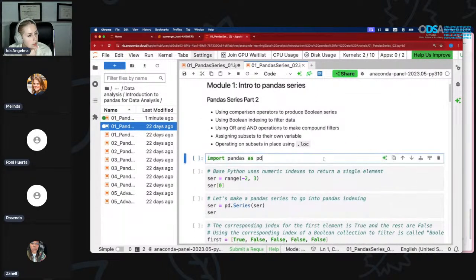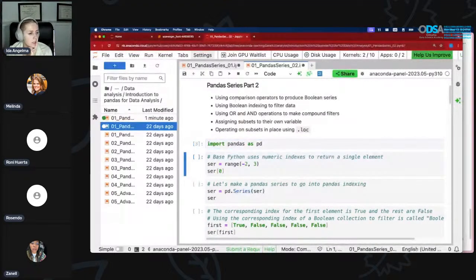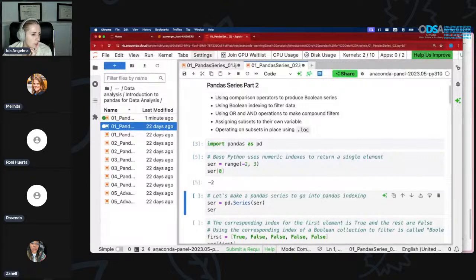We talk about comparison operators, Boolean indexing to filter data. We can import Pandas. We can do a range here.